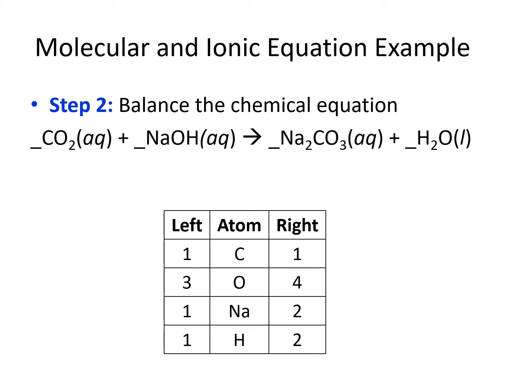It turns out sodium hydroxide has sodium, oxygen, and hydrogen, which are the 3 things that are not balanced. That means all we have to do is put a number in front of the sodium hydroxide to make the rest of it balance. That number ends up being a 2. That gives us a total of 4 oxygens on the left, 2 from the CO2 and 2 from the sodium hydroxide. We also now have 2 sodiums and 2 hydrogens from the sodium hydroxide. The balanced equation becomes carbon dioxide plus 2 sodium hydroxide makes sodium carbonate and water.